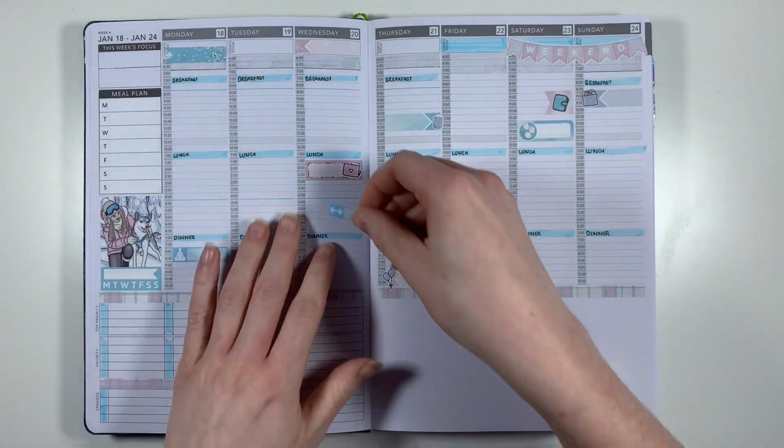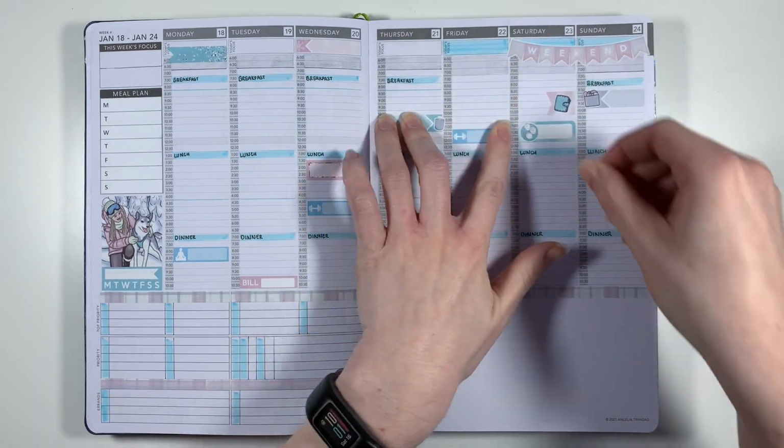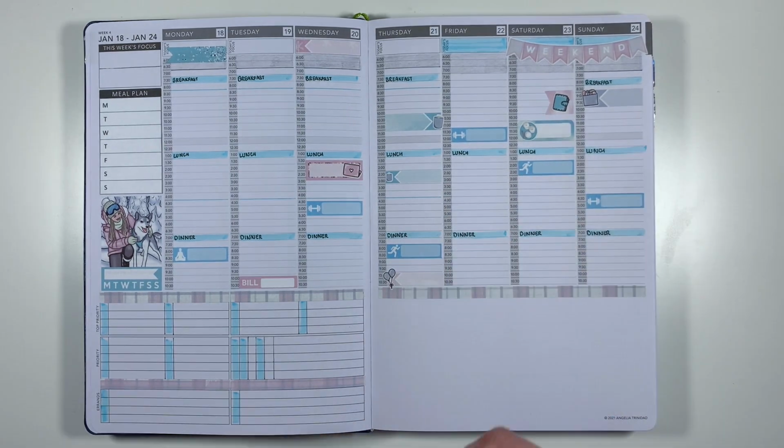So on Monday I have a yoga class, which is all online. I'm still doing the Yoga with Adriene challenge at the moment as well. And then Wednesday is a weights day, Thursday and Saturday are cardio days, and then Friday and Sunday are also weights days. And they're all just done in my lounge at this point. I'm not running outside, especially not in the snow.